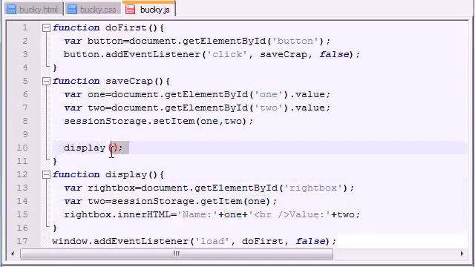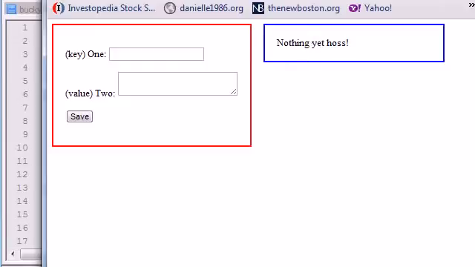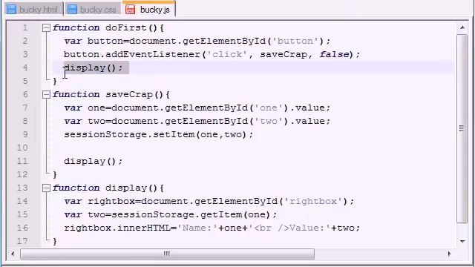And like I said, I want this to display as soon as we go to our website. So as soon as our website is done loading, this do first function is going to be called. So at the end of this function, go ahead and call display, and it's going to display all the variables on the right hand side. So basically make sure you put this display at the end of your do first function.